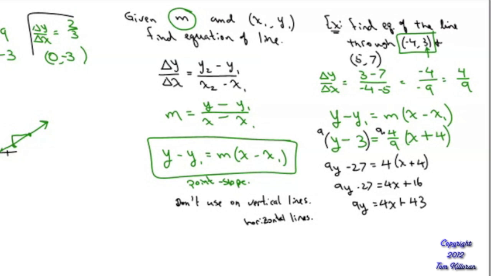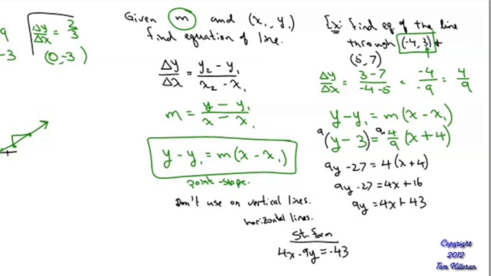Now, let's stop here for just 1 second. On my test, I want you to solve for y. So you divide both sides by 9 and you'd be happy. The back of the book's answers, though, are a mixture of solve for y and standard form. Standard form requires you to have your x's and y's on the same side, the number on the other side, and no fractions. So I'm stopping here because there are absolutely no fractions. So standard form, the answer would be this. It would be 4x minus 9y equals negative 43.